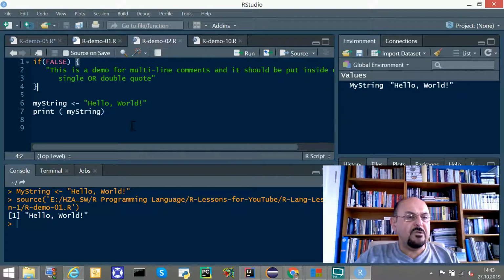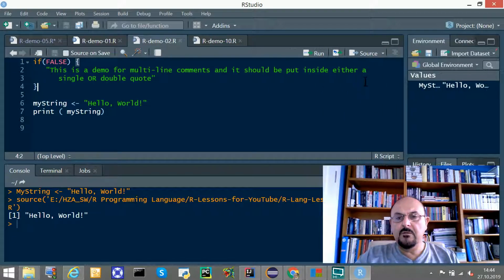Okay, in this example also, I print out my existing variable. However, there is an if statement here. If false, that means it is not going to occur any time. And within this block, this is a demo for a multi-line command and should be put aside, with either a single or double quote.